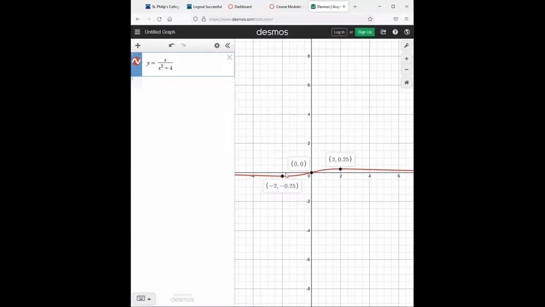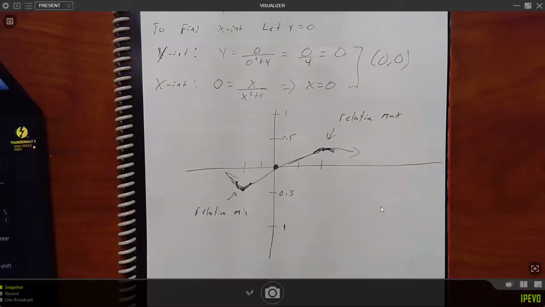Oh, I see what you're saying. So there's two inflection points; we can't tell what they are without finding the second derivative. But this one is pretty obvious, right? Our sketch is almost there. That's the point of the section, basically. Given that you know there's a maximum and a minimum, given the intercepts and points of inflection, you collect all that information and try to figure out what the graph looks like. That's what the section's about.